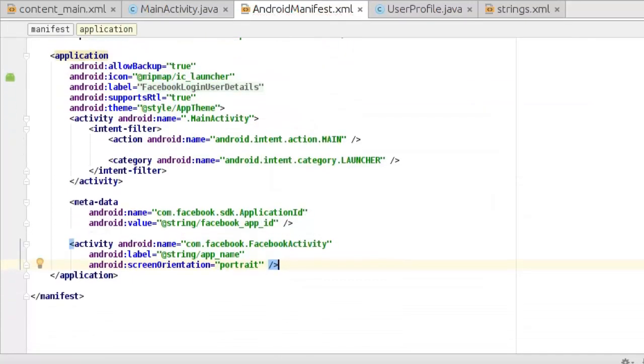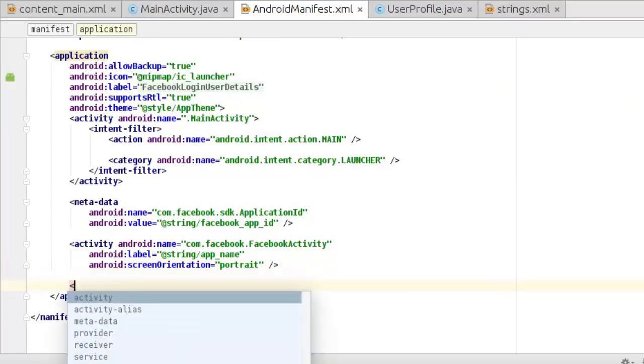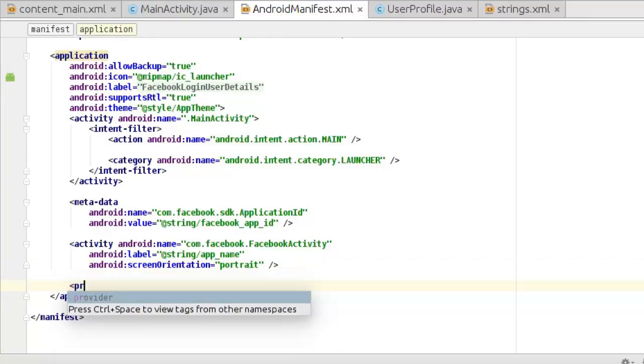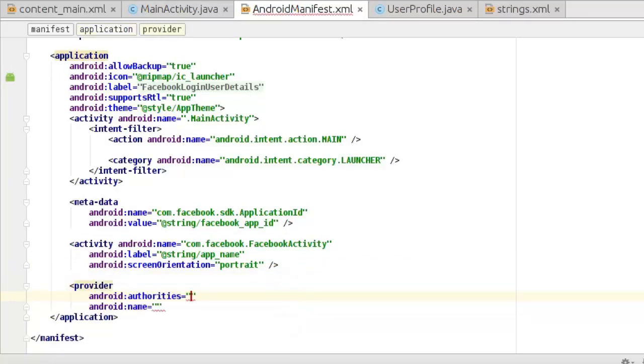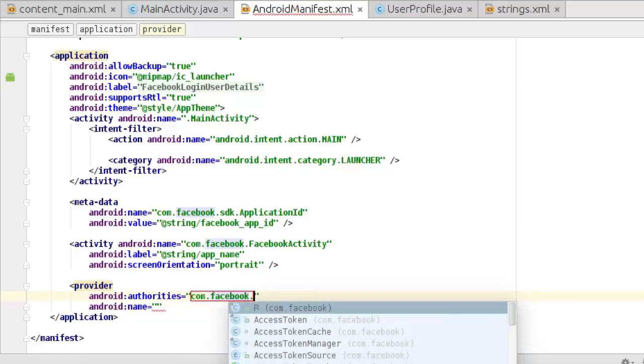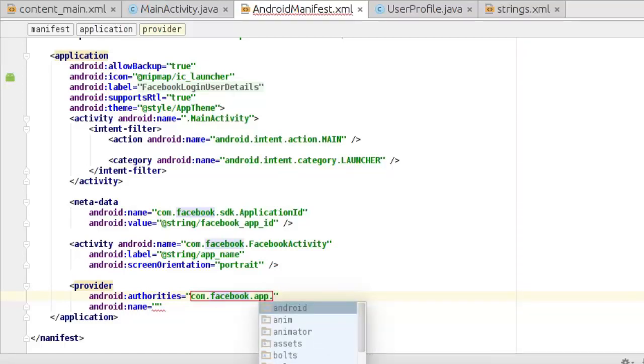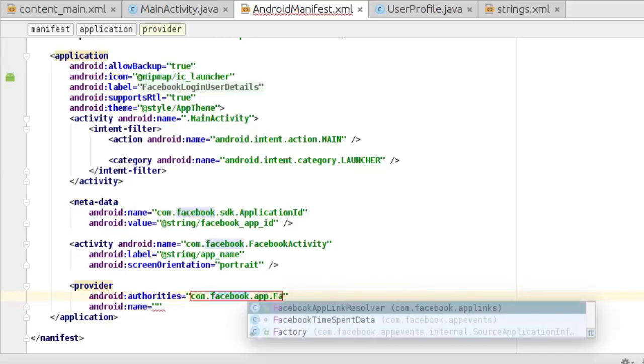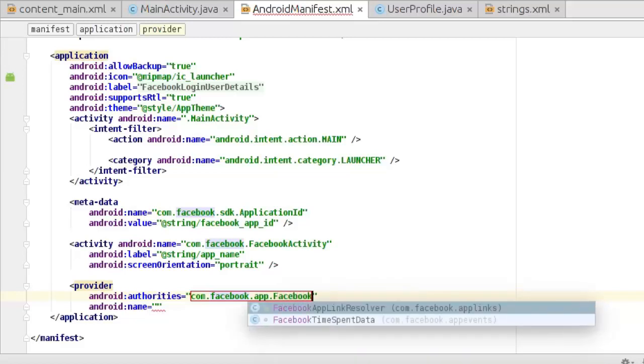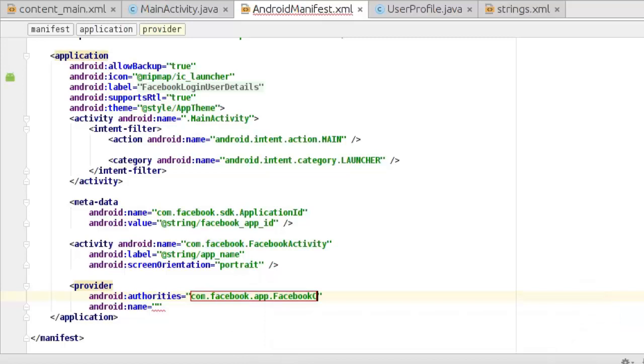Now we're going to specify the provider. We have the Android authorities, facebook app, Facebook content provider.